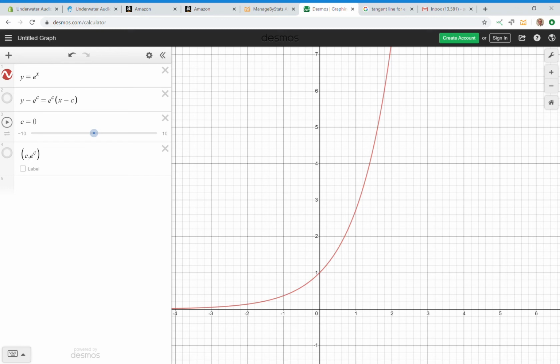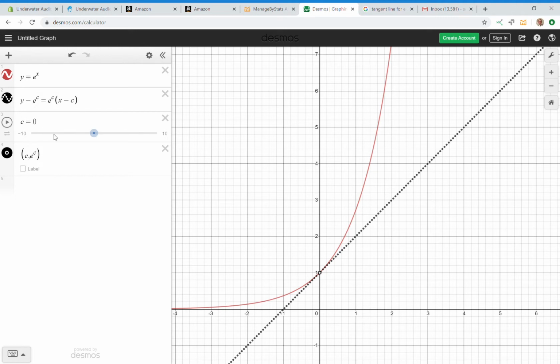Okay, I'm going to start this section off by kind of deviating from the notes a little bit. I'm going to do what's in the notes, I'm just going to do it using Desmos instead. So I've got this graph and it's e to the x. It's a solid red line. And I also have a point on the line and a tangent line that go with it.